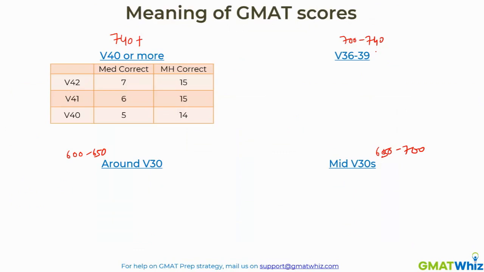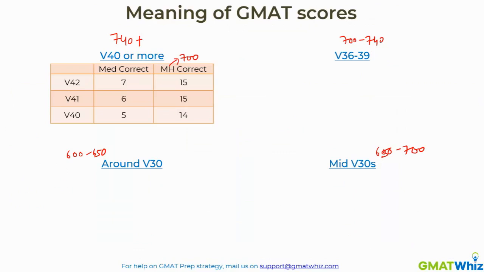And I looked at the number of medium questions that they got correct and the number of medium hard questions that these people got correct. Now, medium hard, in another lingo, you can call it 700 level question. So think of it this way: the test starts with a medium difficulty. If you get those questions right, then it increases your difficulty to medium hard. If you continue getting the medium hard questions right, you stay at that difficulty only, you get more and more medium hard questions, you get more and more chances of getting them right.